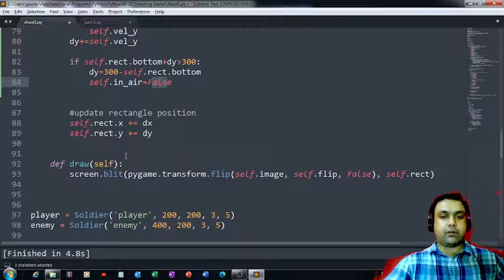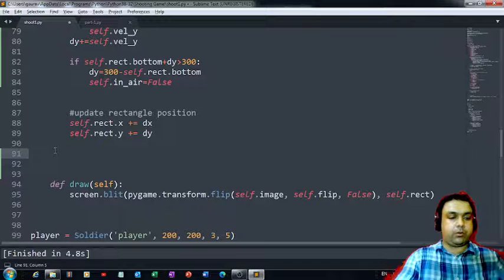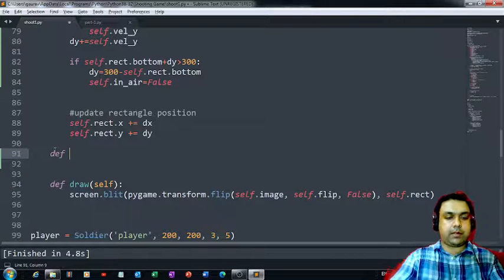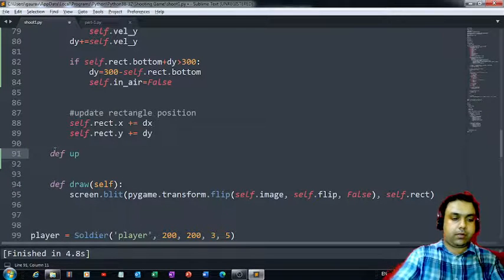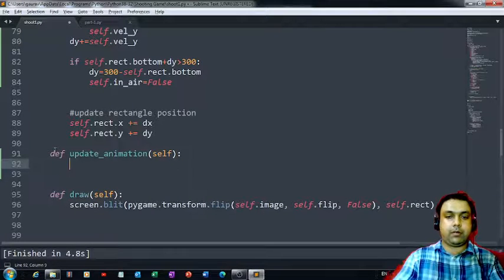Okay, now it's time for us to define a function with the help of which we can update the animation which we want to see happening on our game window. So let's do that. We can define a function with the name update_animation like this, and let's make use of this self variable.